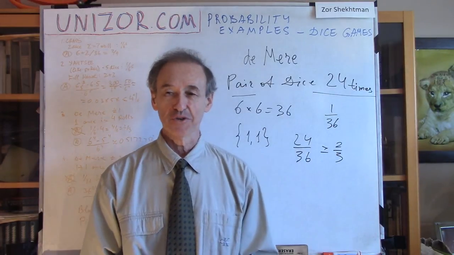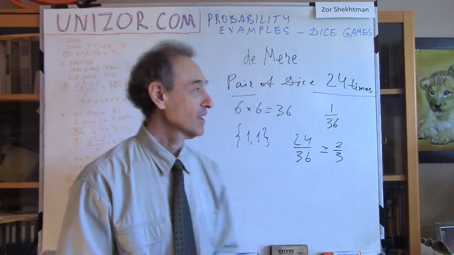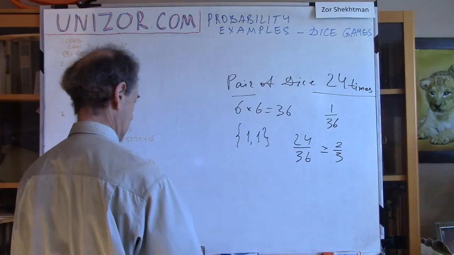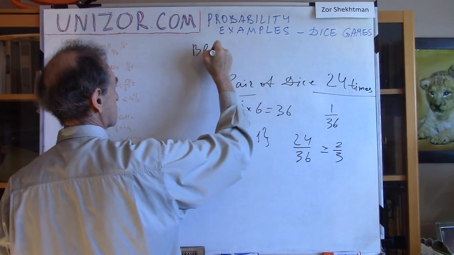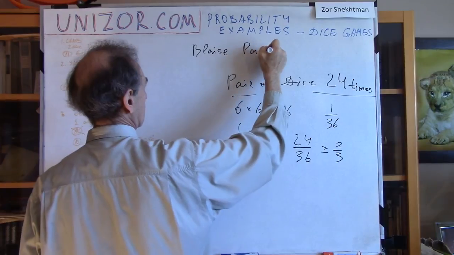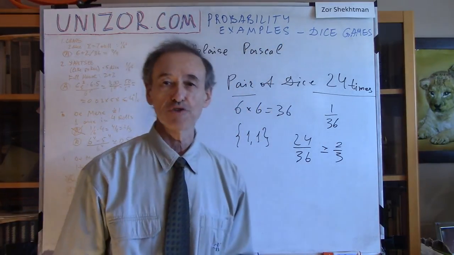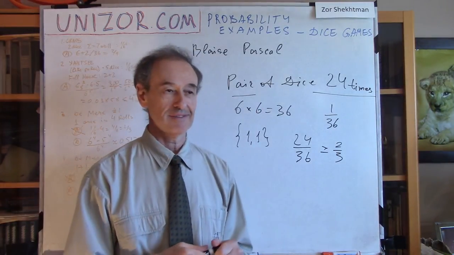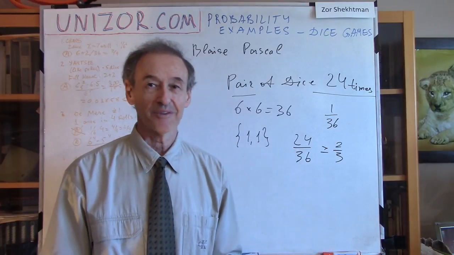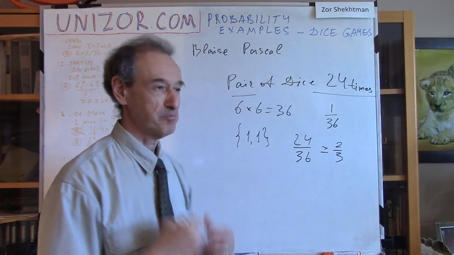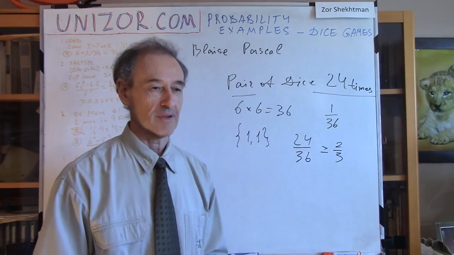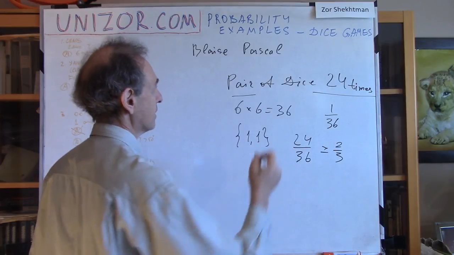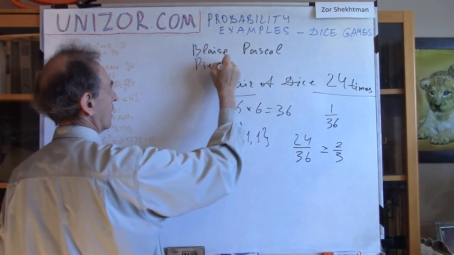Enough for him to persuade his acquaintance, his name was Blaise Pascal, a very famous French mathematician. He actually wrote a letter to Blaise Pascal basically saying, hey, something is wrong, I don't know what's wrong, could you help me? Well, Pascal did certain calculations, and he also got involved another guy called Pierre Fermat.